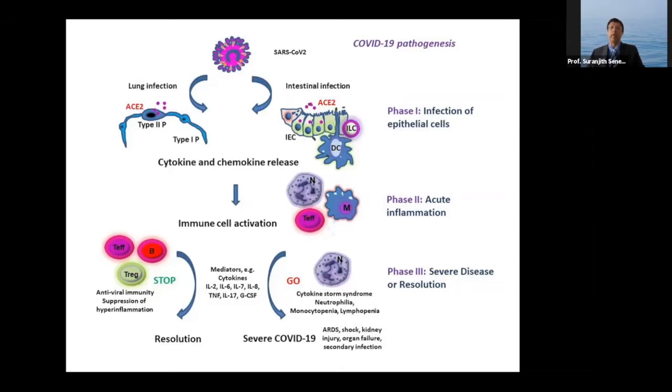So in summary, in my talk, what I'll mention here is that SARS-CoV-2 comes to the lung, comes to the gastrointestinal tract, and stimulates cells, immune cells, innate immune cells. Those produce cytokines in a group of patients. Others may be asymptomatic, others will get mild infection, moderate infection, especially in the severe, it stimulates the immune cell. The immune cells will produce cytokines, which stimulate more cells. The cytokines are of a good nature. It will cause the infection to resolve and the patient will improve. If it is of a hyperinflammatory nature and there's excess amounts of it, that can lead to ITU admission, death, and other complications, organ involvement.